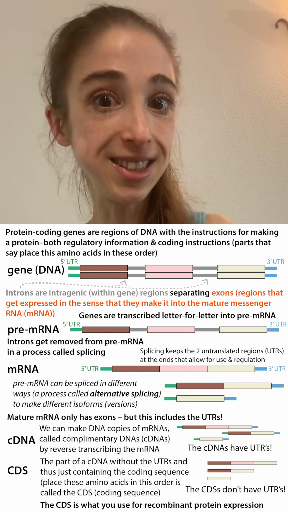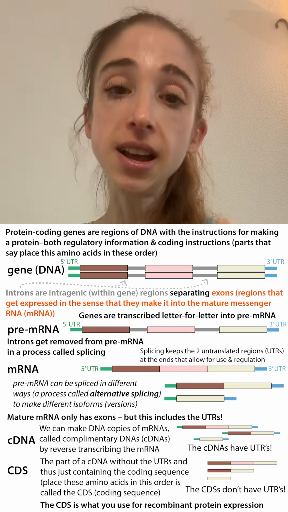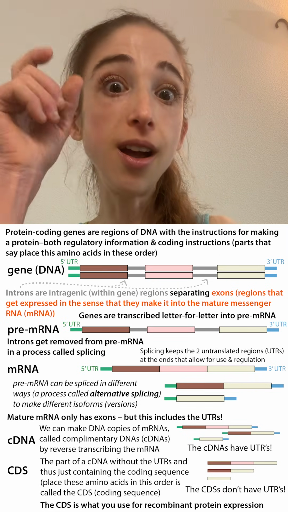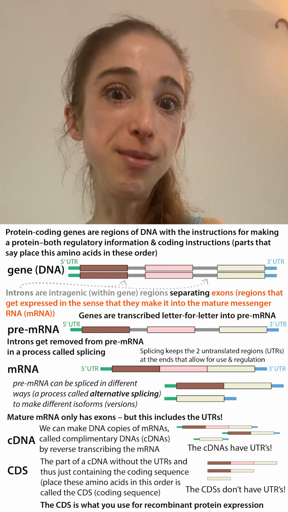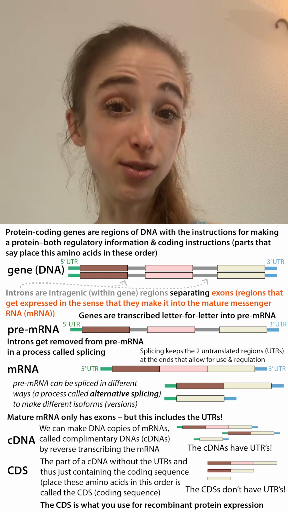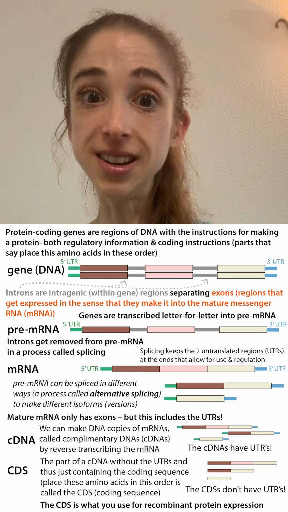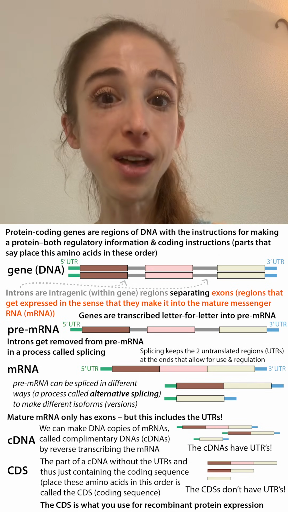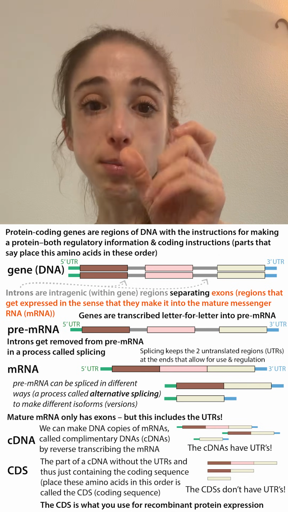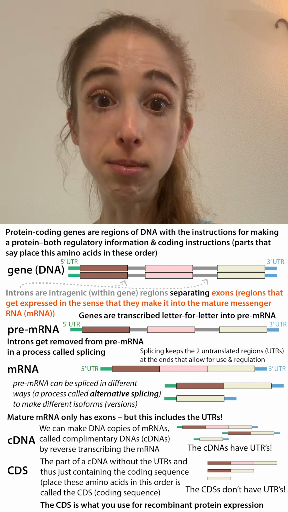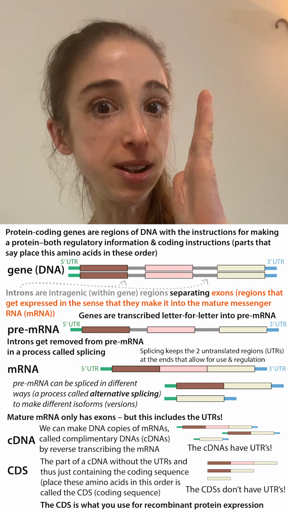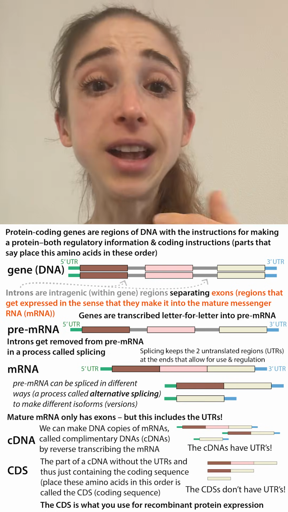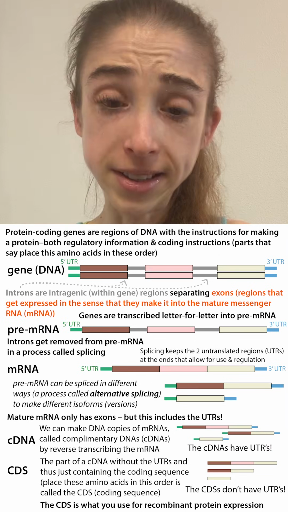Instead, you're sticking in the CDS, the coding sequence coming from the part of the mature messenger RNA. So part of the messenger RNA that actually had the instructions for making a protein, but we're sticking in the DNA version of that, and so we call that the CDS. And so it's the part of the cDNA, the complementary DNA, that actually had that information that says, place this amino acid here, here, here, here, here. And so now you might be wondering, okay, well, how do I find the CDS?